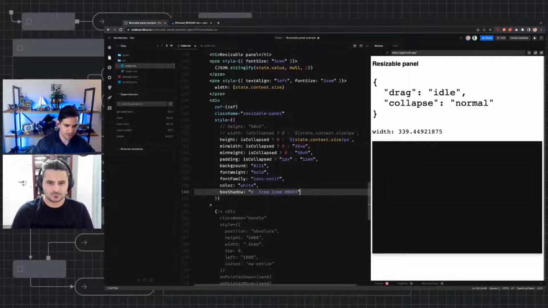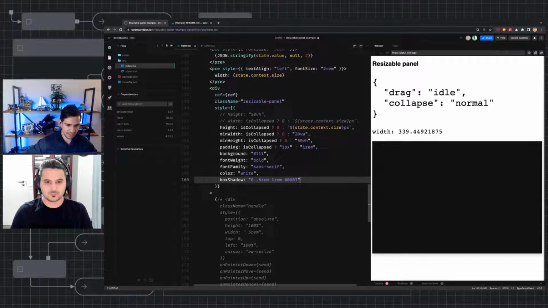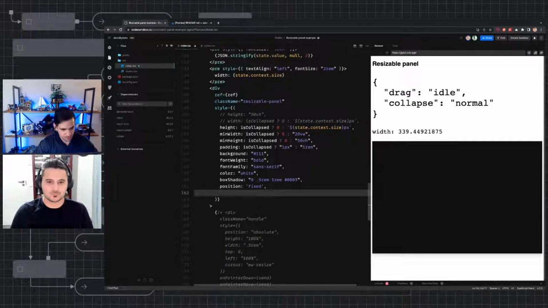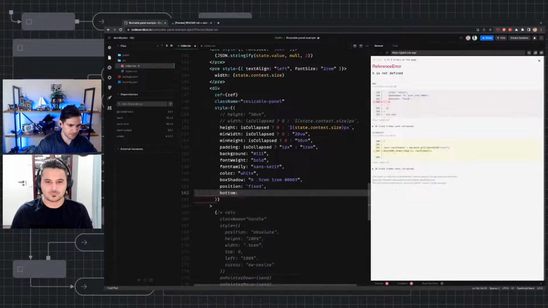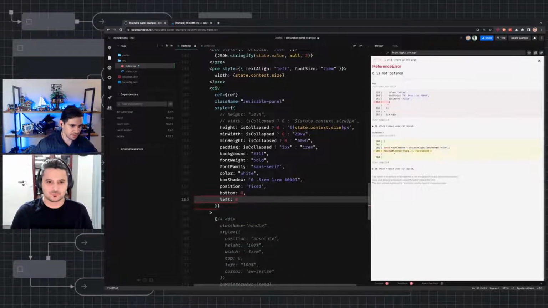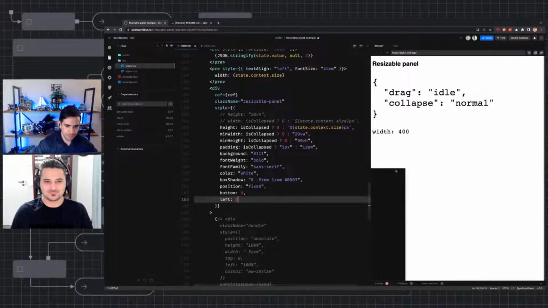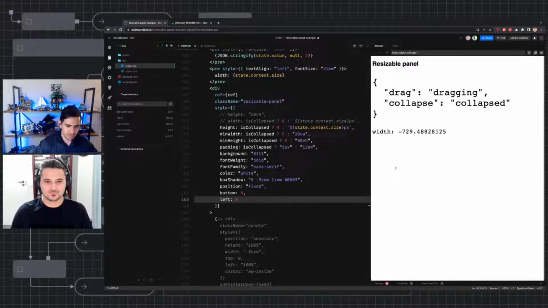And again, this is just completely experimental code. So I got an idea. We're going to make this position fixed. We're going to set the bottom to 0 and left to 0. And so this is going to put it right at the bottom.